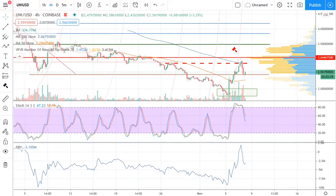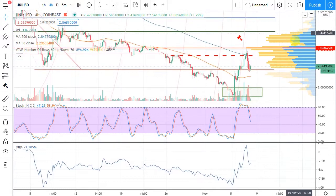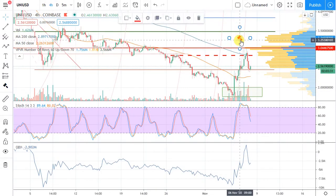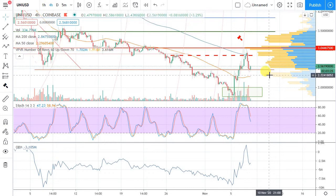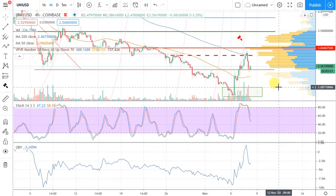Let me tell you why as we look at the 4-hour chart. As we see here, we've got two of my new little features on my charts that I've been sharing with you lately. There's the little red hammer that I put on the chart that indicates when I get out of a position, when I sell. And then we also have that red dashed line, which is the line of demarcation of where I can get out of a project at a profit. That's my profit line right there.